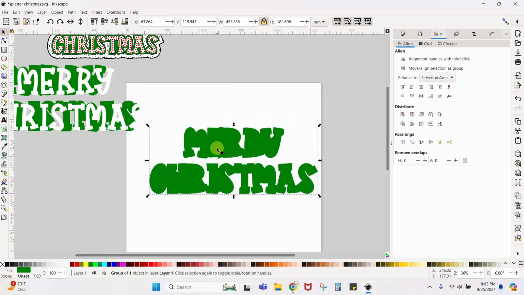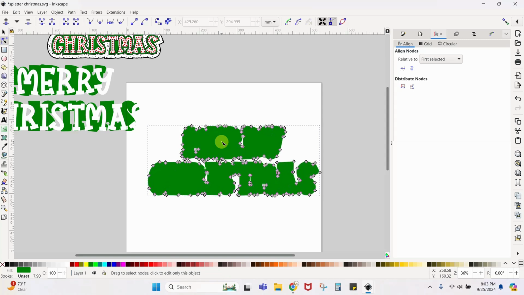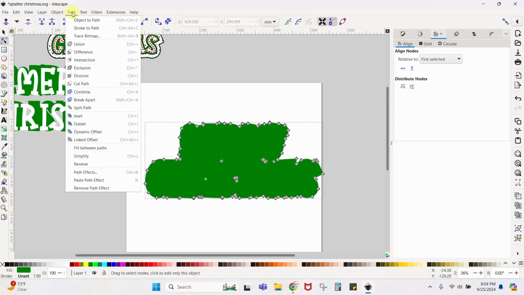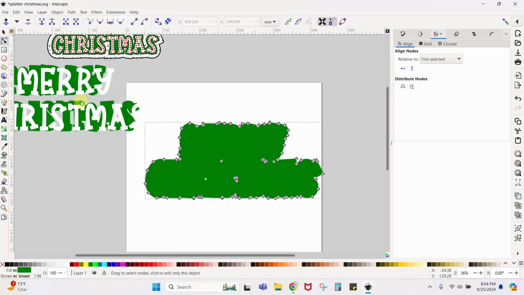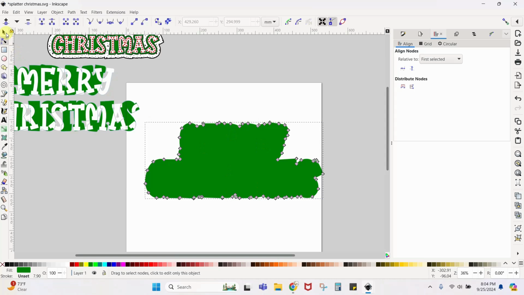And now I'm just going to do that offset thing a lot until I just get a real big chunky background. So while it's selected, control, right parenthesis. If it doesn't work, hit your nodes and do it again. And then you just do it over and over until you get a big old background. Now there are still some little nodes in here that I want to get rid of. So what do? Path, break apart, and then path, union, nodes disappeared.